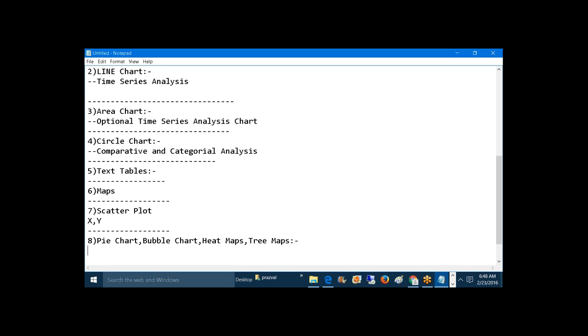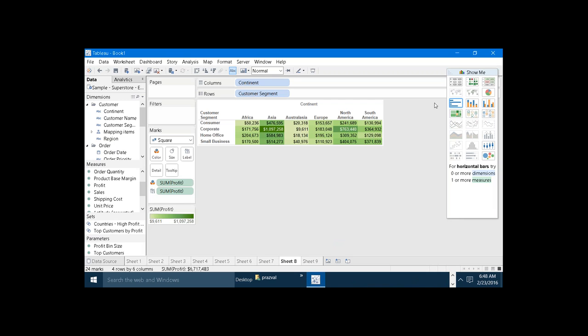For all these 4 charts, the minimum requirements are the same. If you go to the pie chart, the minimum requirements are 1 or more dimensions and 1 or 2 measures. For the packed bubble, the tree map, and the heat map, again the minimum requirements are 1 or more dimensions and 1 or 2 measures.